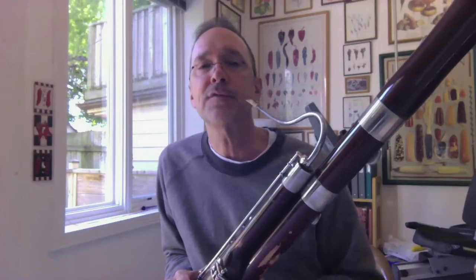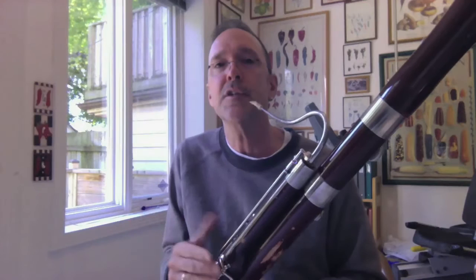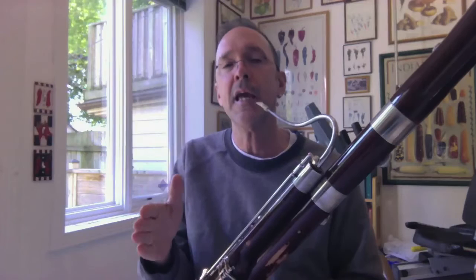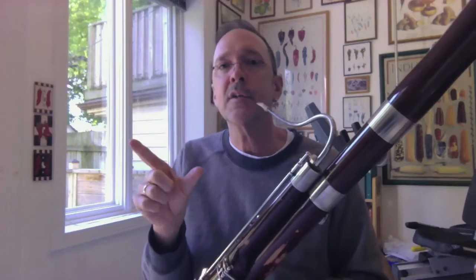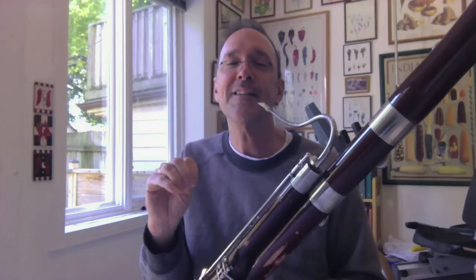For young players curious about how to teach yourself to play a solo like this, I'll give you my practicing strategy. For a string of notes like this, I generally pick a moment close to the end and play from there all the way to the end. Then, as that becomes good, I add some notes before that. One of the challenges of Beethoven's Fourth finale is that within the string of notes, there's one sixteenth note that has a grace note attached to it. If Beethoven had not put that note in, the solo would not be that hard — but having that grace note at one point makes the solo kind of over-the-top difficult.